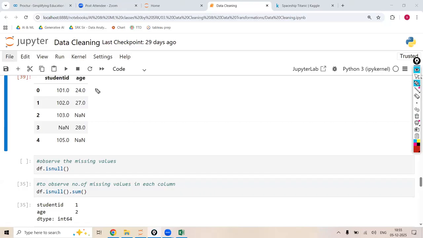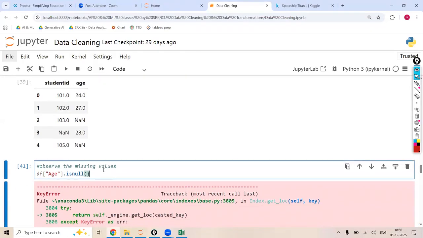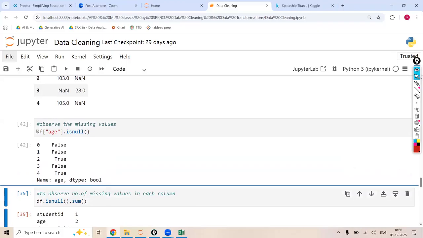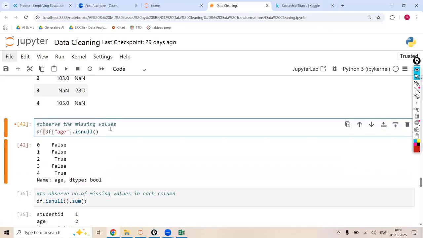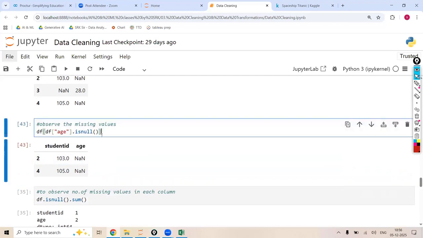Again, now what we are going to do: is age an important parameter or a non-important parameter? If age is an important parameter, we are going to observe where the age has missing values in the given age column. Wherever the missing values are available, the index names are 2 and 4.